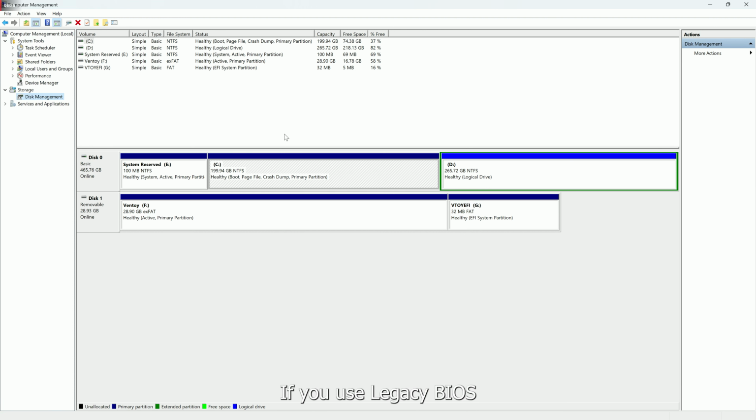If you use legacy BIOS and a disk smaller than 4 TB, it is better to have an MBR partition. And if you use a UEFI system with a hard disk larger than 4 TB, you must convert your MBR to GPT.